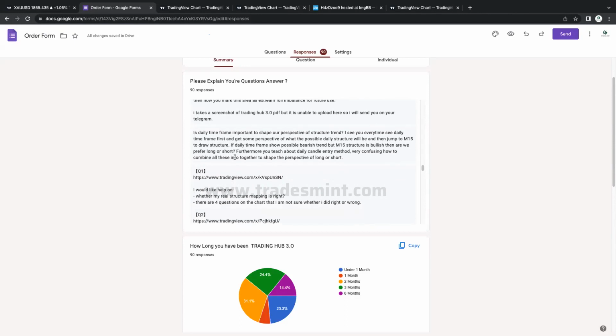Is the daily time frame important for the perspective of structure and trend? For the daily time frame, structure is not important as a day trader, but the previous day candlestick is important, because the previous day candle high and low both act like liquidity. So simply, if the previous day candle is bullish and takes out the previous day low, then we are willing to buy again. If the market is bearish in terms of the candlestick pattern and takes out the previous day high, we can sell. That's why we use it. Otherwise, you have to focus on the 15 minute and 1 minute for the entry. That's enough, right?